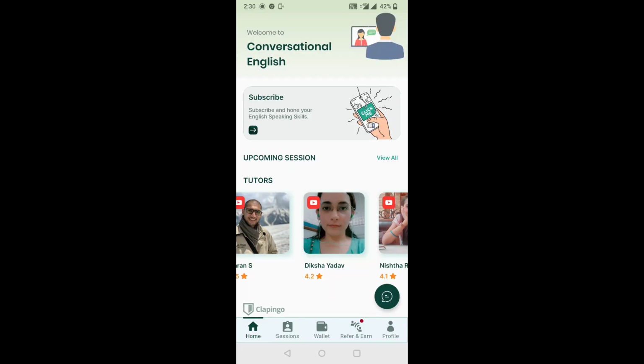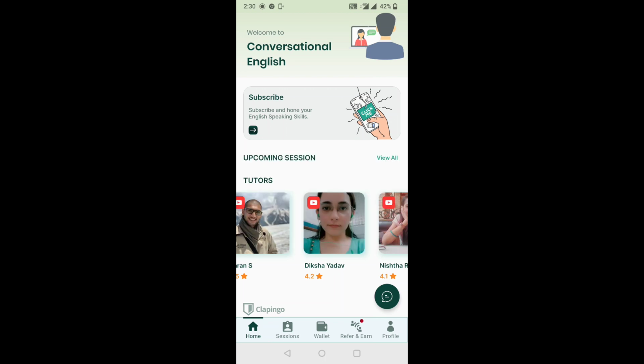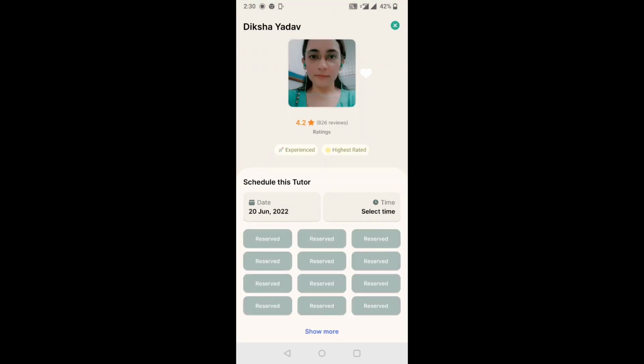So guys, step number 3, how to book a tutor on this application. So guys, there are many available tutors here. If you like a tutor and you want to talk to this tutor, then click this tutor. Okay, so I like this tutor and I click this tutor. Now you have to select your schedule.